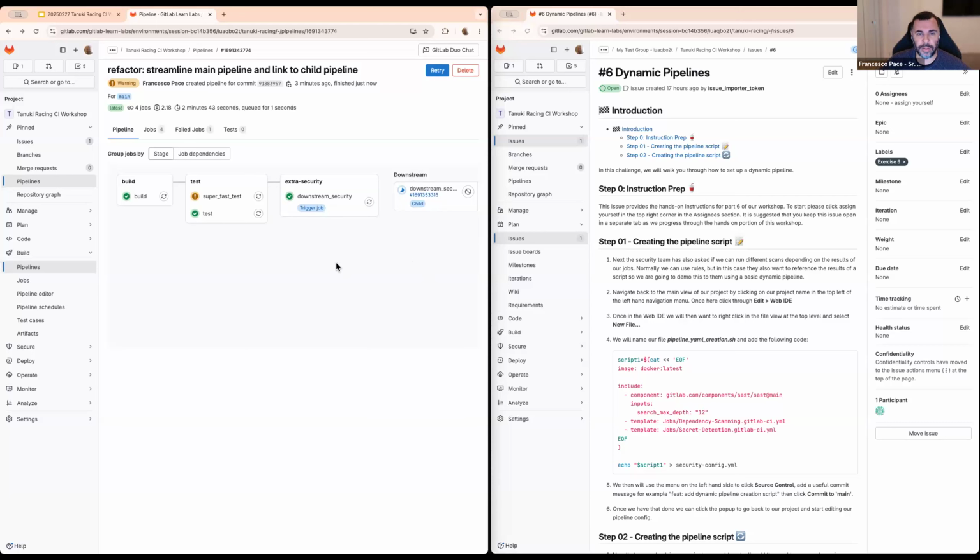So this is a simple way to first of all split responsibilities of the pipeline, but also to call a pipeline of another project, or of another public repository. Okay, let's switch to the presentation.